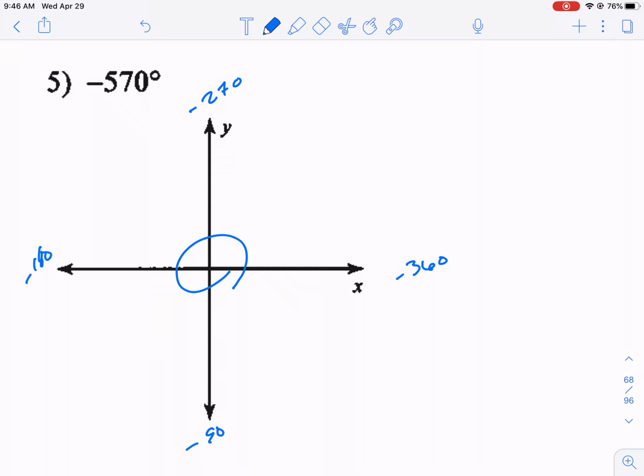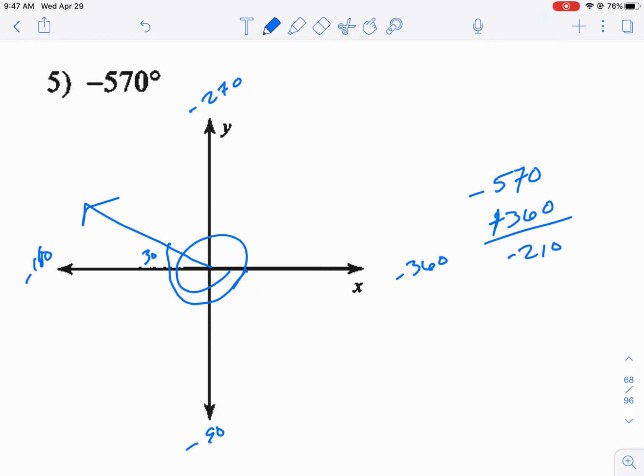So to determine that, what I'm actually going to do is take negative 570 and add 360 to it. And that's negative 210, which means I need to go an additional 210 degrees. So then I'm going to go here, and this is 30 because I am 30 degrees beyond the negative 180 mark, which actually isn't 180 anymore, right? It is 360 plus 180. So it is now negative 540 once we've done a complete lap.